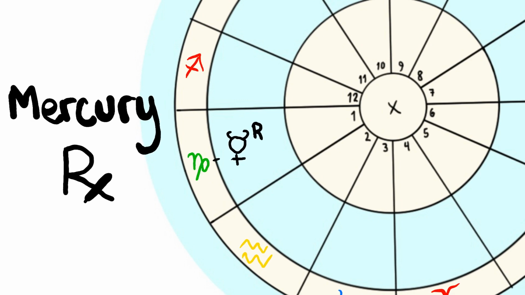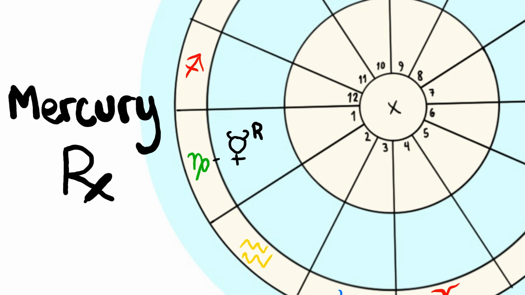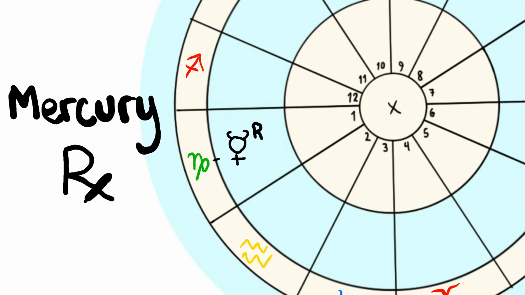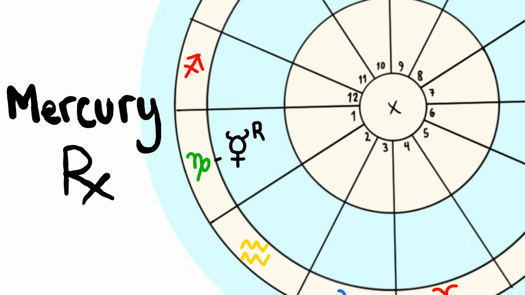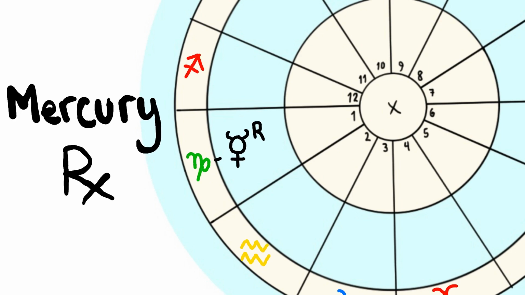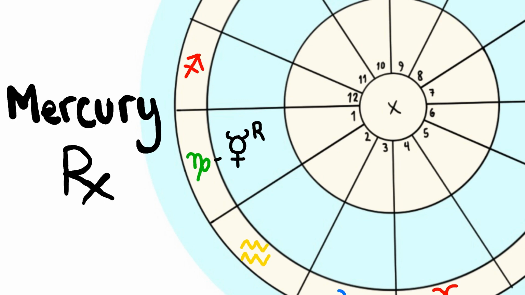The next thing about Mercury retrograde that I noticed is that it can show a tendency for disorder, like being more disorganized. And that's because one of the signs that Mercury rules is Virgo, which is about organization. So retrogrades show difficulty expressing something or harder to get results. So it's harder for these individuals to organize their thoughts sometimes, or organize their possessions even. So they can be a little bit more disorganized.